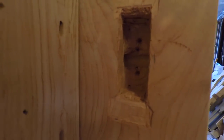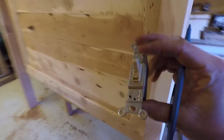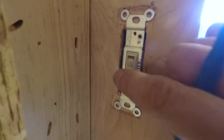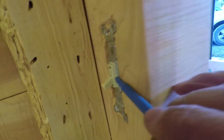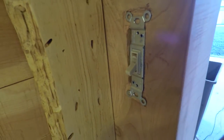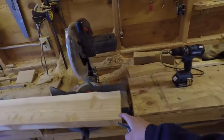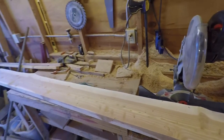Okay, so I cut out my holes right here. It popped out right here. And I got a switch here. You can see I cut this out and this out so that the switch sits flat inside there. The white piece right here that goes around the switch is about 3/16 to an 1/8 of an inch. So I'm gonna make a wood plate that goes over this. This top board I got right here, and I'm gonna cut some grooves in it to lay the strip lighting in.